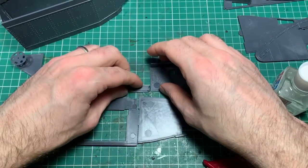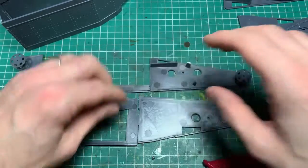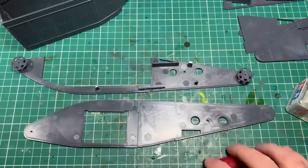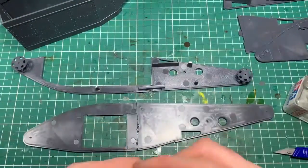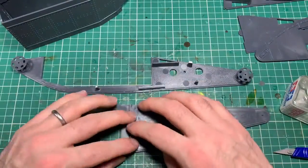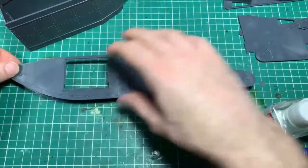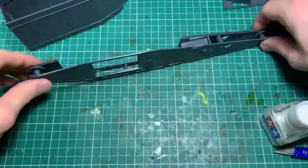So I started to build the sides, and when you see the contact points there, they're very, very small because, again, they're meant to be formed around the hull. So I've put a number of pins in, you'll see there. I've just cut them out of sprue, made them the same width as the track roller there, and then glued the sides together, using some sprue to support the joins. It'll make a box structure to make it a little bit stronger so that it will hold together. Now this is purely because I'm widening out the vehicle.